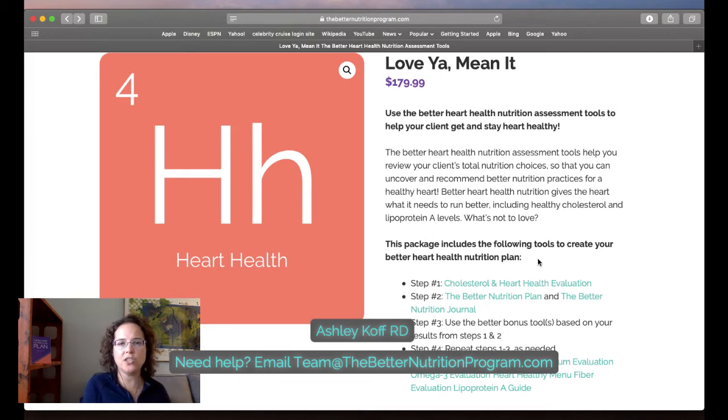One question I've received: if you purchase the shop of tools and you're inviting five prospects or clients, they're getting access for free — but that's only between us. That doesn't mean you can't charge them. You are coaching them through this program. For example, someone going through the Sugar Shakedown right now is charging her five clients a fee while getting them access to my program for free because of what she invested — and that's totally fine.